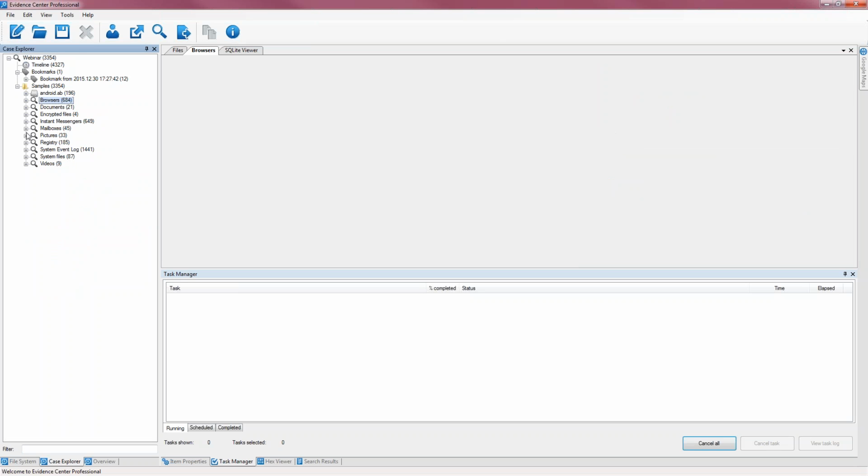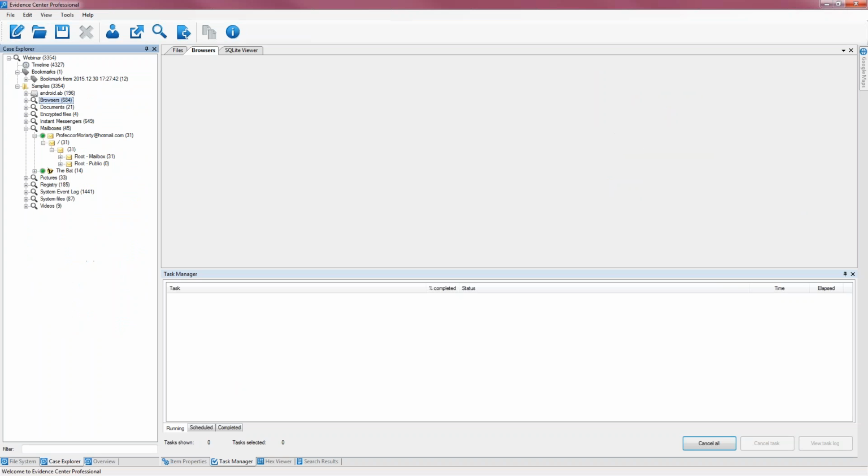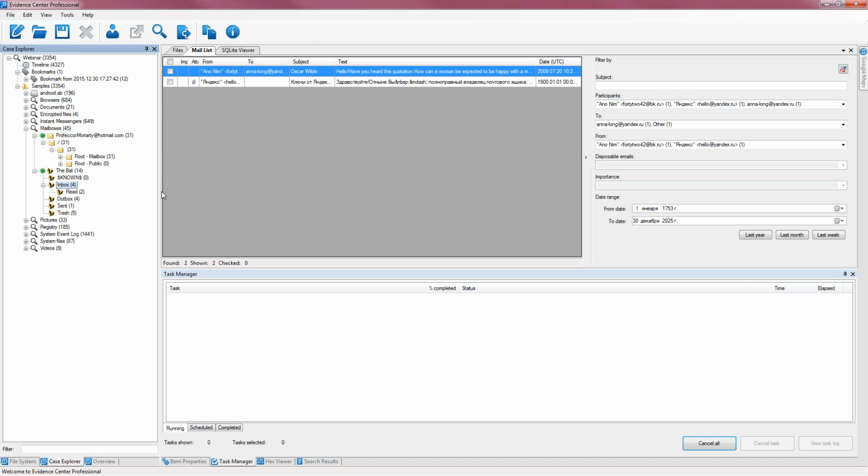Next, you can see mailboxes. Here you can see two mailboxes, one of which is Outlook, and another one is The Bat. You can see the mailbox structure. You can select any mail folder and review items inside.